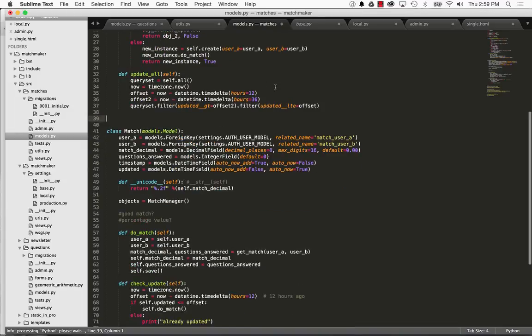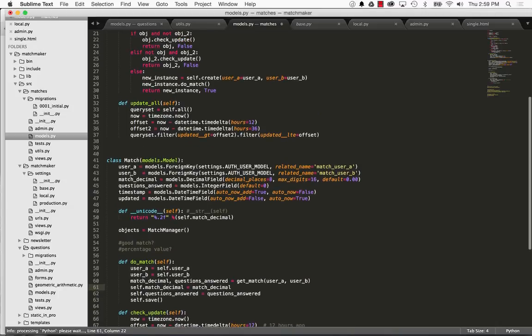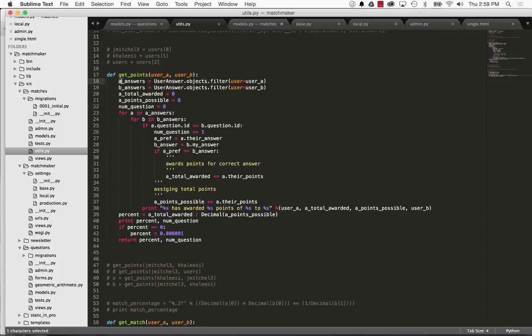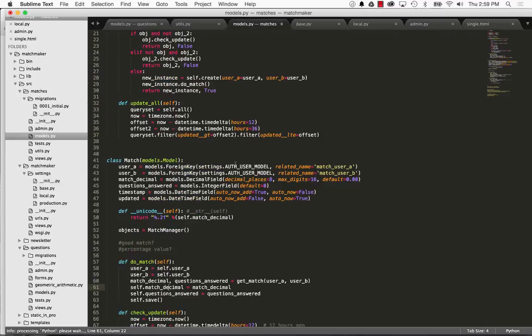Now, again, this all relies on us actually saving or making changes to this match in some form, right? So if they answered more questions, then the match will actually change. But we're going off of the timestamp of when this match was most recently updated. So it has nothing to do with the algorithm or whether or not those things have changed. It's going to run it no matter what, based off of this time difference.